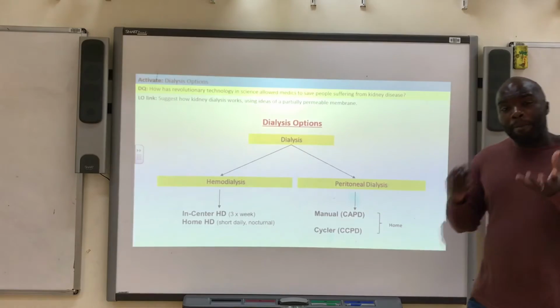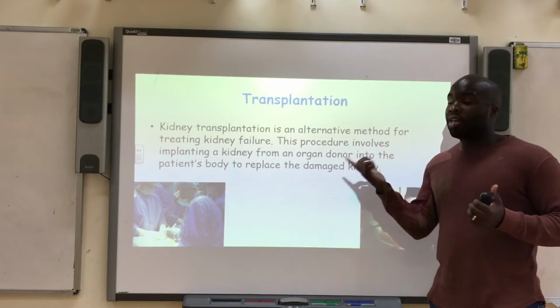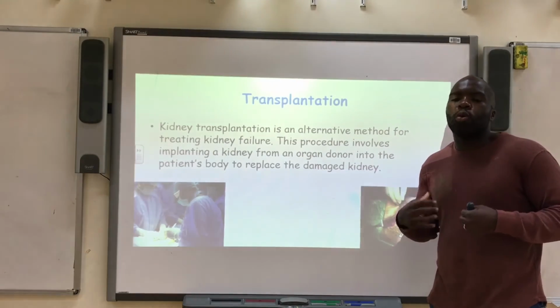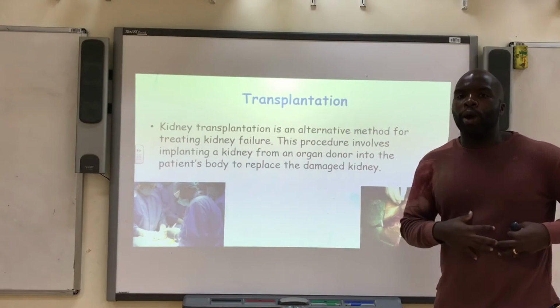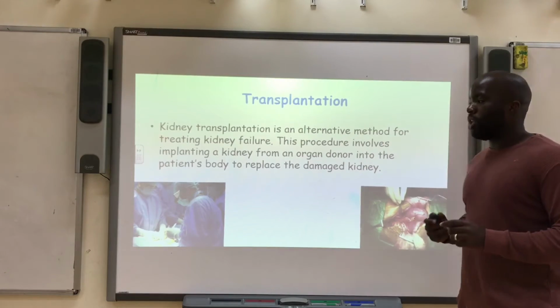Now, a better option is a kidney transplant. These kidney transplants are taken from either a dead person or a person who doesn't require one of their kidneys. That person who's donating a kidney must obviously have one working kidney for themselves. Now, let's look at the positives and negatives of a kidney transplant.